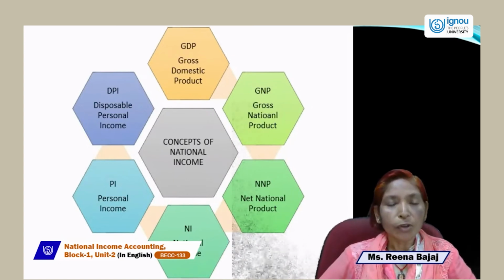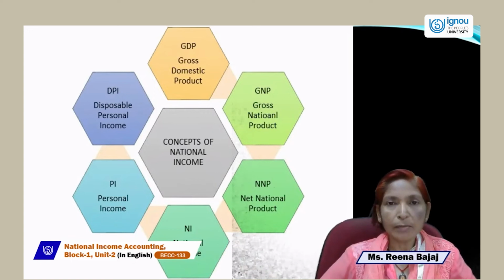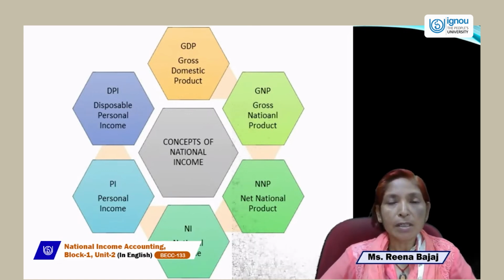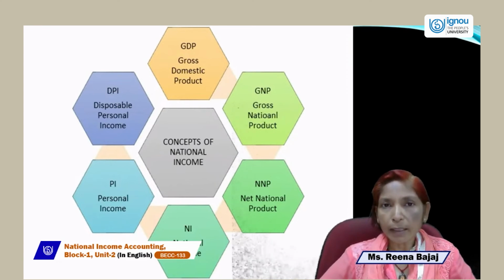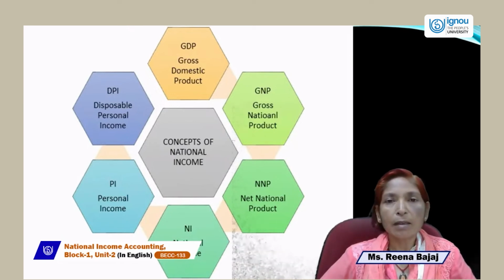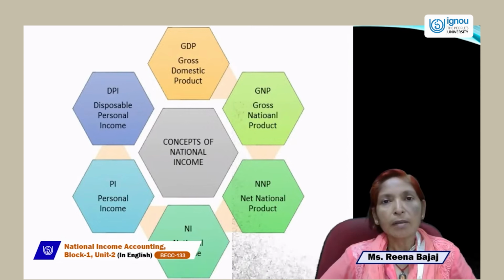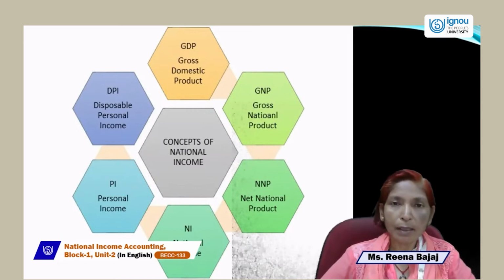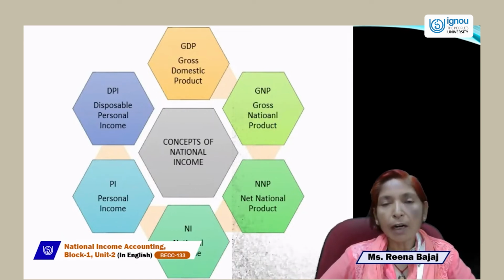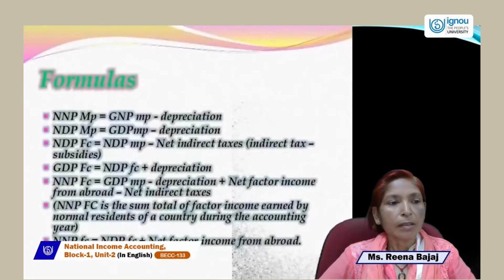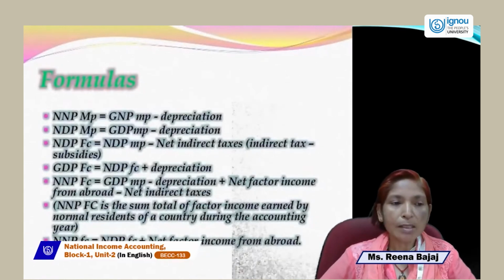Through national income we can get private income, through private income we can get personal income, and personal disposable income is actually the income which is received after paying the direct taxes by the household. The household sector freely spends this money income, which is received after paying the direct taxes. So this is called disposable personal income, which is received by the person after paying the direct taxes from their money income. Now next are the different formulas.